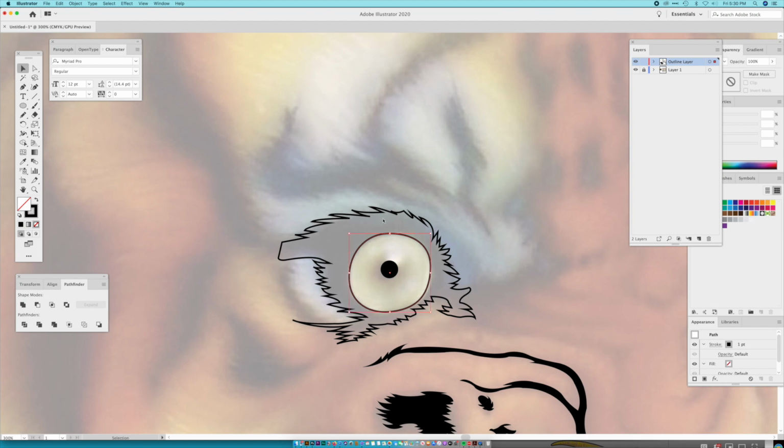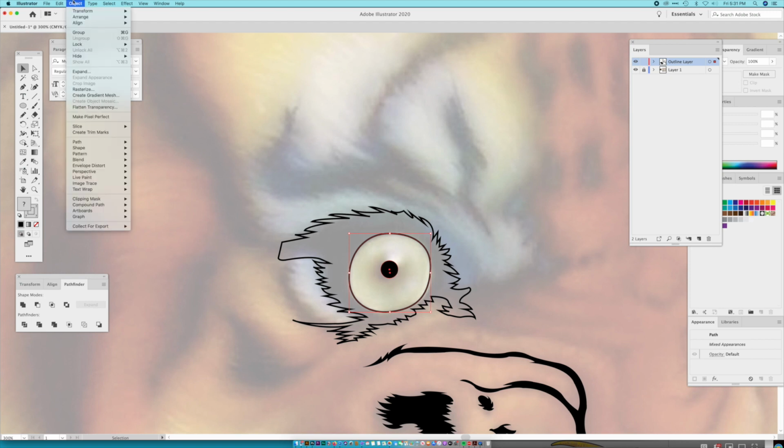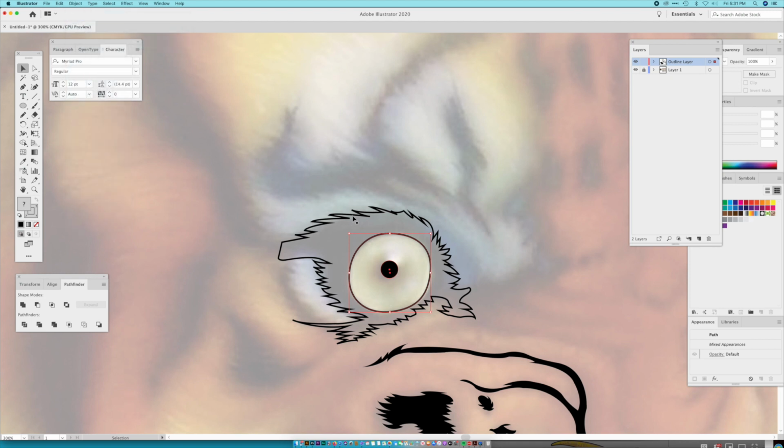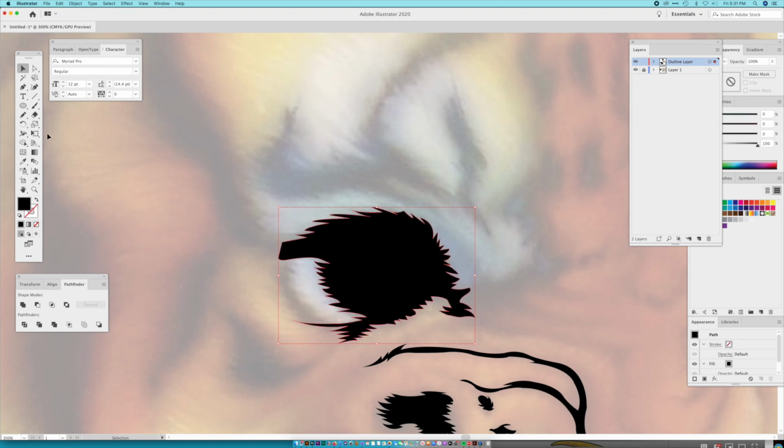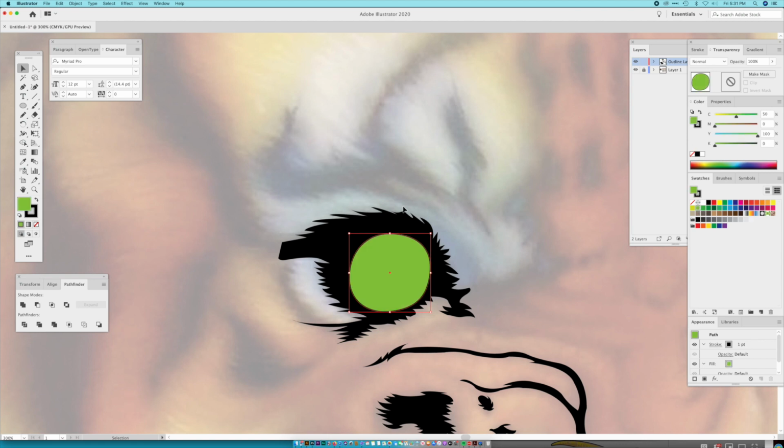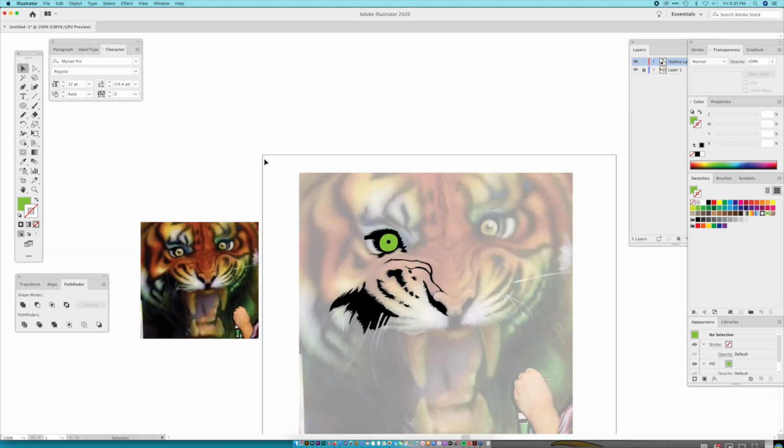So what I'm going to do is select these two shapes, the open eye and then the pupil, and go to Arrange and bring to front. Those are going to bring those in front of this shape. But you wouldn't know it, right? Because it's black on black on black. So I'm going to make this color just a green. I'm going to take off the outline. I'm going to knock it back one, and now we've got that eye there.